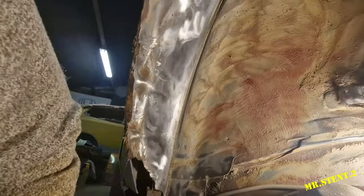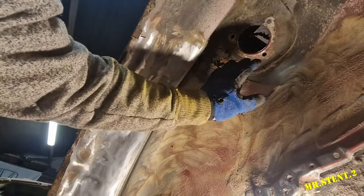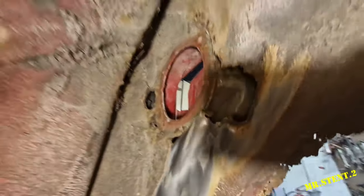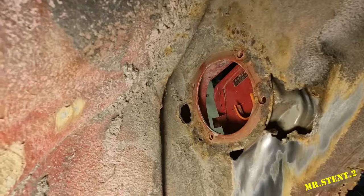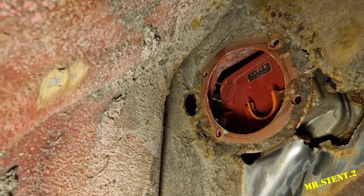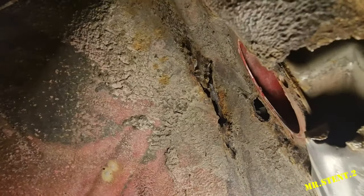So, I'm going to cut off a good bit of that now. And don't mind this, that'll all be gone. But that's not my problem. There's my problem. Get as much of that light as I can. There we go. Oh, Jesus. Don't know whether to cry or laugh. And then there's the hole up there as well.